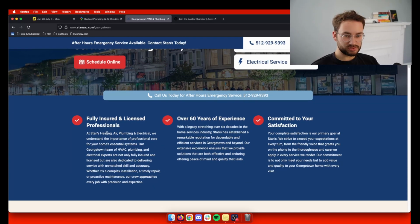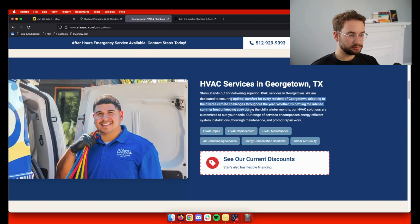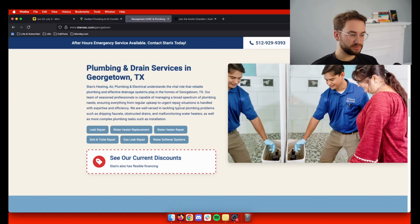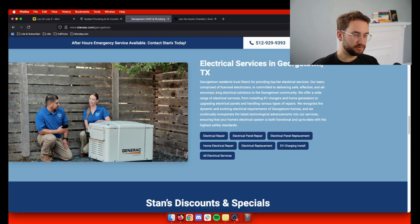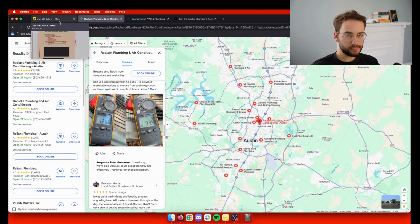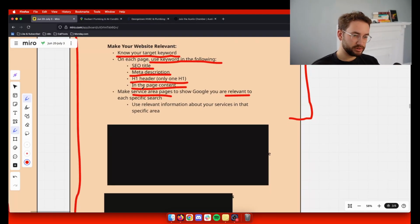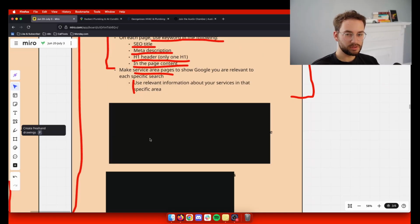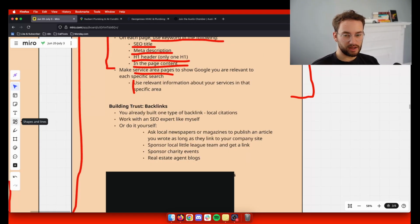They have specific information about the actual area, and they have their specific service pages here. They have more specific information. This is all super important because it shows Google you have information on the specific area about your service. So when someone searches for it, Google thinks, let's rank them because we know it's trustworthy. We know it's relevant. Cool. So you want to build out as many service area pages as you can for pretty much every single neighborhood in your service area. Then you want to use that relevant info and also optimize each service area page using this strategy here.